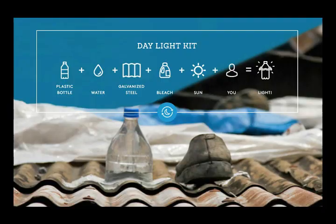Our project will help people in villages who face scarcity of electricity and do not have money to afford it — they can use this method to provide light in their houses. By this method, we can make the best use out of waste plastic, and reuse plastic to light up the world. This makes it glow in the day like a 45-watt bulb. But what about the night? We add a solar panel, a battery, and an LED to it. This makes the bulb glow throughout the day and the night.